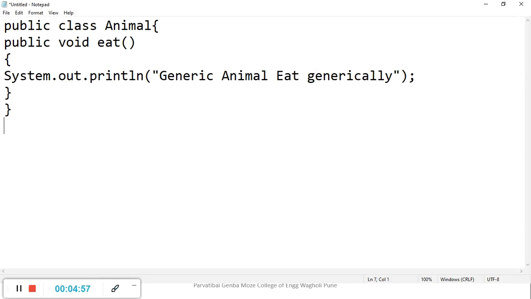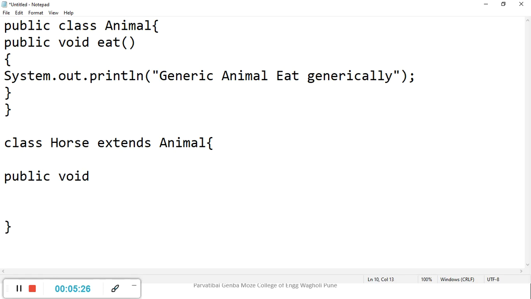Second, we will write another class, class Horse extends Animal, and in that suppose I write the main method, public static void main String args.